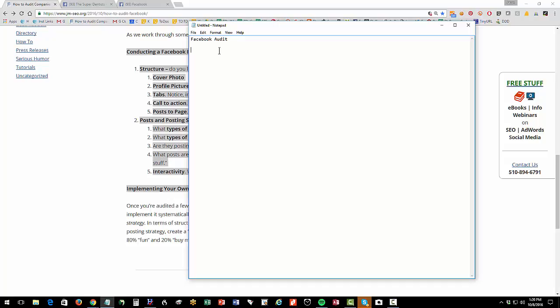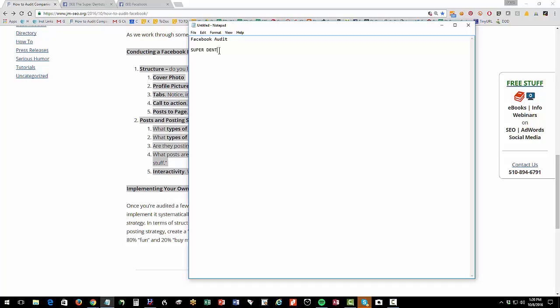It's a really good exercise to do with a team, with your CEO, your manager, your salespeople. Two or three or four of you sit in a room and just brainstorm and go through and look at some Facebooks together. Put them up on a monitor there on the wall and go through and audit what you like, what you don't like, so you get some ideas as you're going to build out and optimize your own Facebook page.